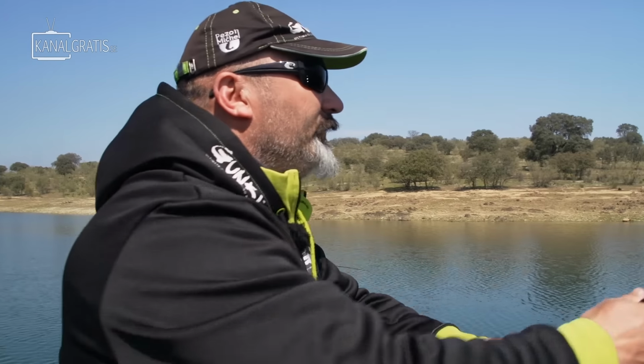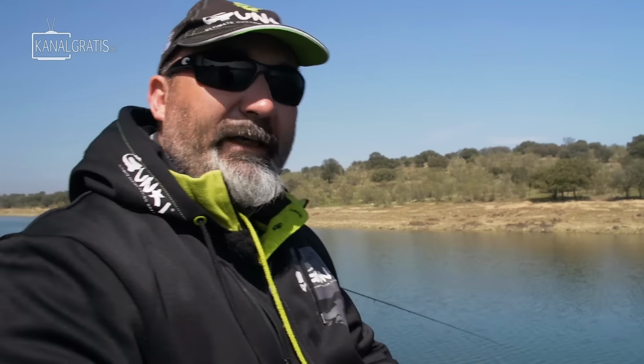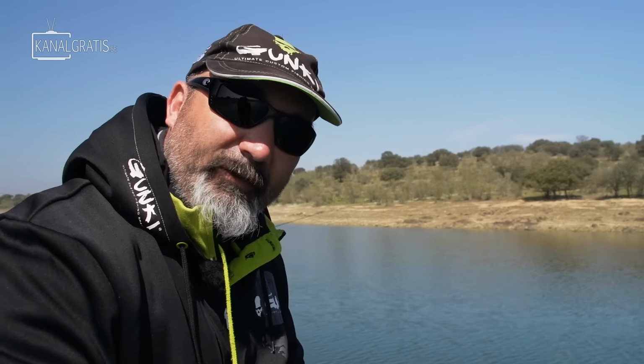When you fish for perch, stop and go like this is not so efficient. I found out over the years that when you fish top water for perch, you need to speed up most of the time and never stop. Especially if you get them behind, in fact, they try to grab the tail of the bait. And if you stop, they get spooky and then they disappear. So while perch fishing, just speed up, speed up, speed up all the time, and that's where you're gonna have the best result. So try it at home.